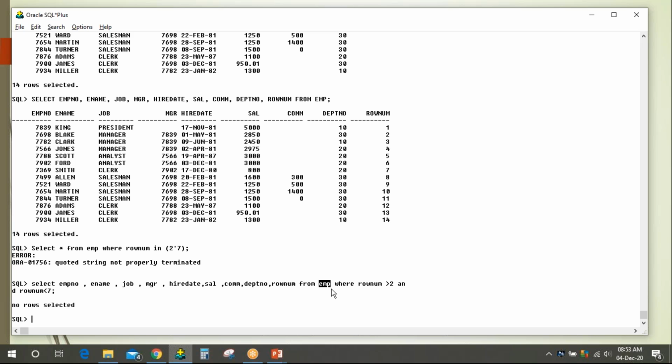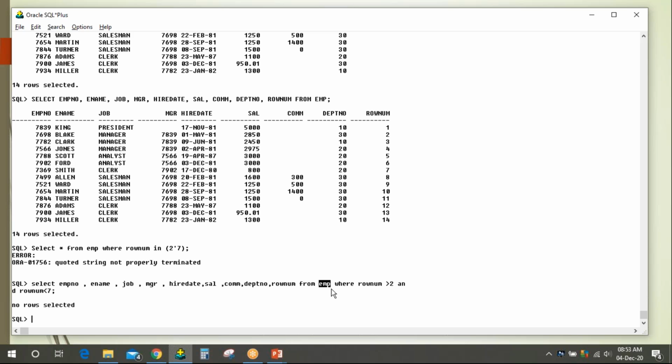Is it possible? Must be possible. Yesterday guys have written. I have written, sir. Instead of EMP, I have written all the attributes. Yes, yes, you have to write that.